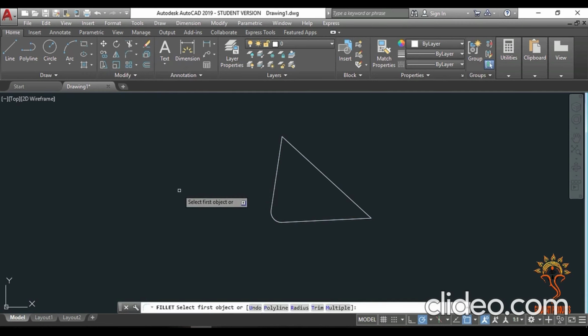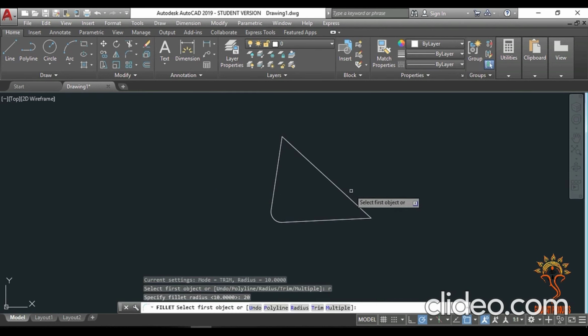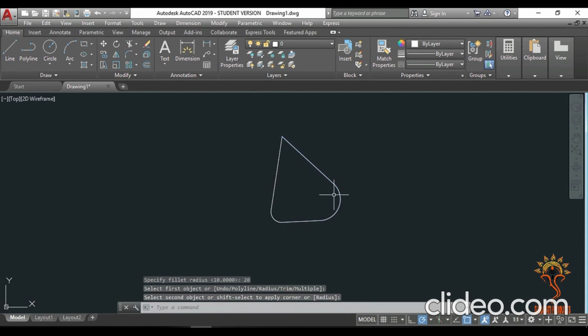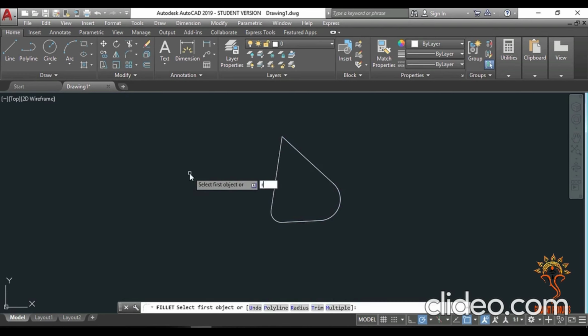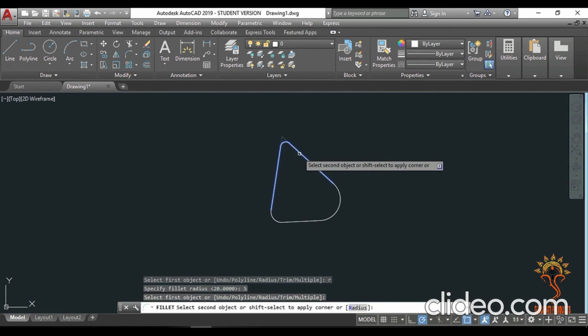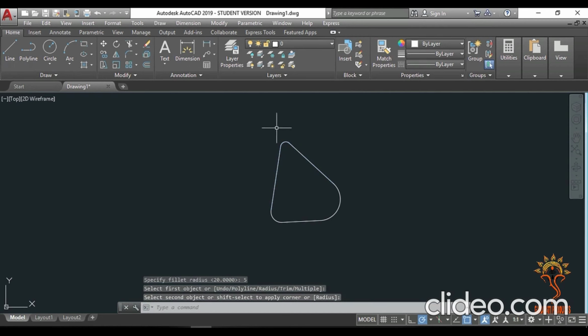Now press the fillet command, select the objects, or you can just input the radius, set 20 this time, and now select the objects and see the fillet is done this time also. Now do it once again, select the fillet button, select the radius, this time let's consider it is 5 units. Now select the lines, the first one and now the second one, and the fillet is done. And that's it for the fillet command.